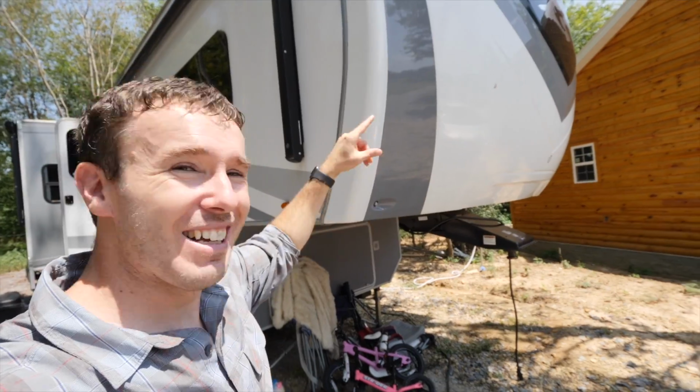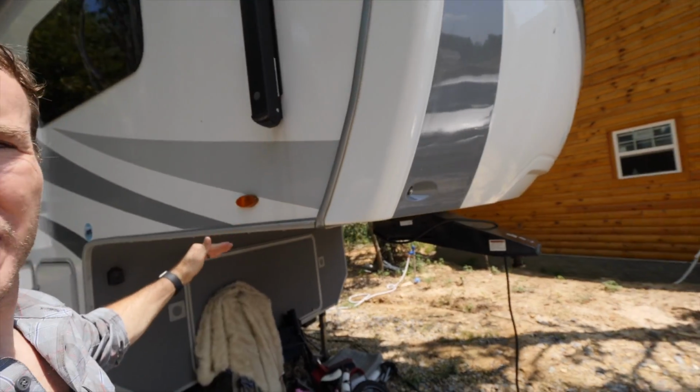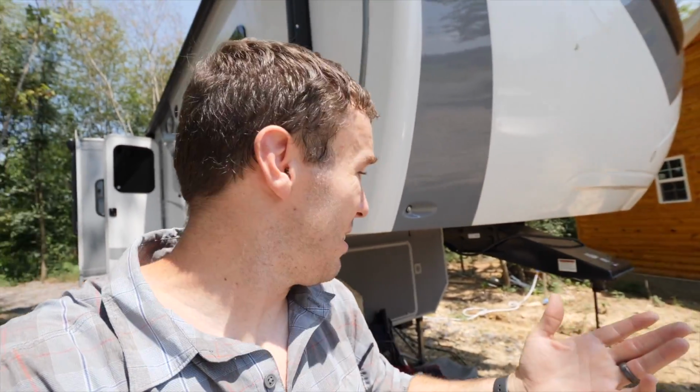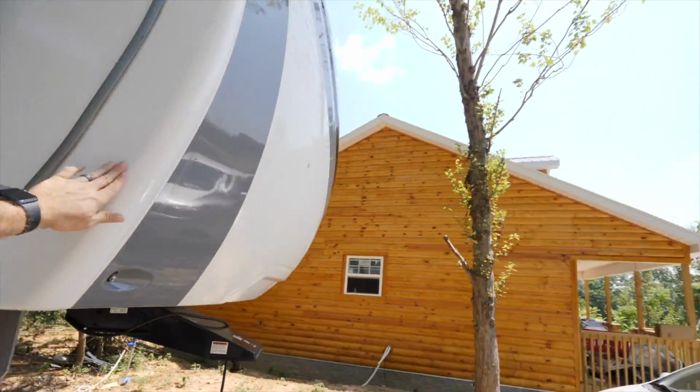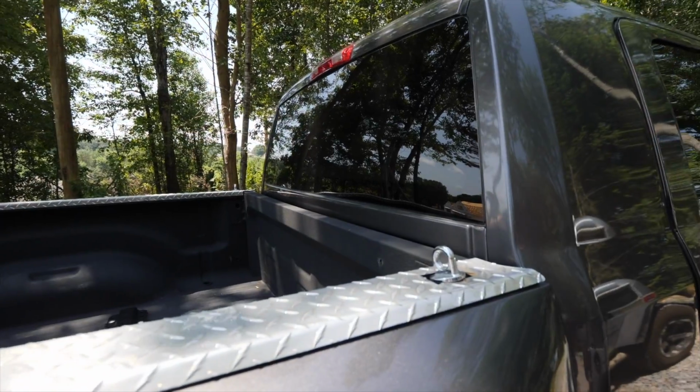The biggest factor for us, and I told Marissa when we were looking at this fifth wheel, that kind of pushed us over the edge of, man, a short bed, single rear wheel just isn't gonna work for us. This cap right here. So a lot of your fifth wheels, you're gonna see where this sort of comes in, curves in quite a bit. They do that, not just because they feel like it, because it probably costs extra money, but so that when you've got to make a sharp turn with your truck, 90 degrees or close to that, this corner doesn't hit that corner of the cab. So if you see a truck and it's got that dent on the cab, well, that's what happened.